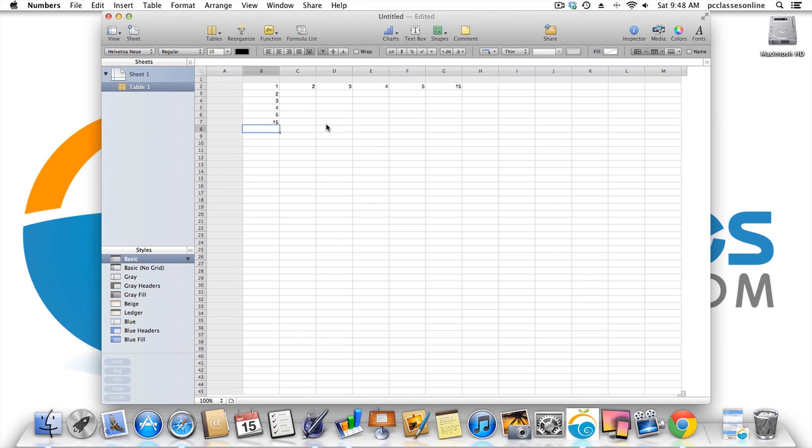Now, it's different for everyone, but I'm going to try to give you a basic idea of how to do this. I'm also going to give you a very good resource, so that if you're going to be doing a lot of work with numbers, I'm going to show you where you can get the whole manual for free. To do a formula, you always start with the equal sign. And so let's say I want to do this 15, which is the total.